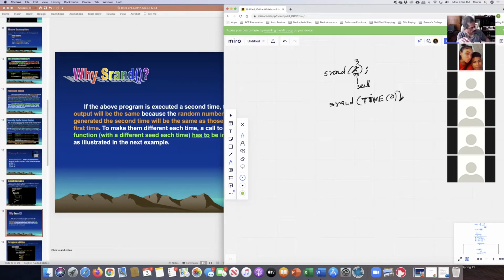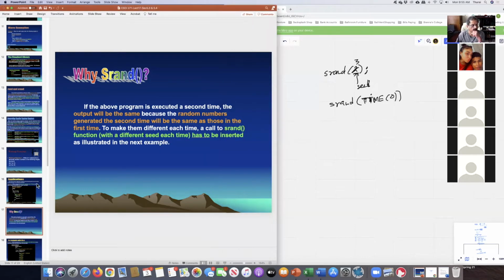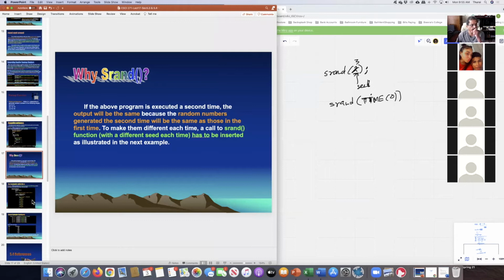But when you write your program in your homework or project, you don't have to worry about srand. We are only practicing. We don't care about generating new random numbers every time we re-execute. In fact, if it keeps generating the same random numbers, it will be easier for us to fix the problems in the program. So you don't have to worry about srand at all, but you need to know what that is, and that's why I explained it. All right, so moving to the next example, I'm going to now simulate tossing a die.